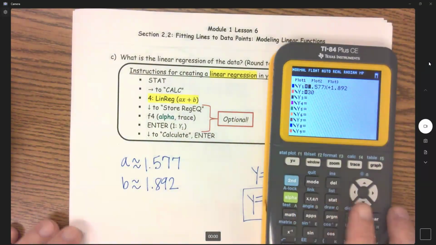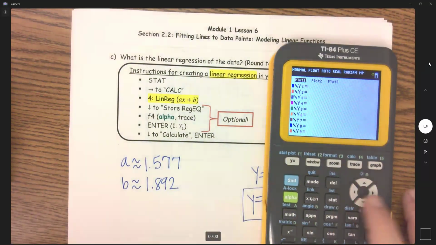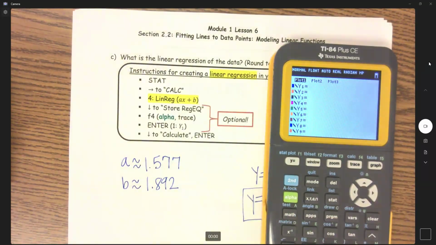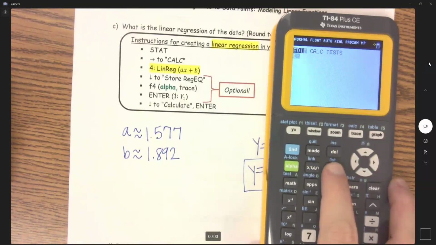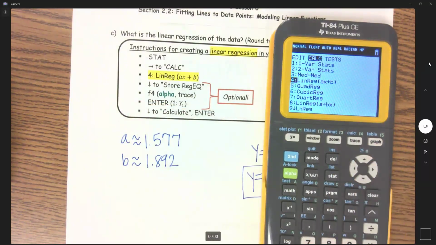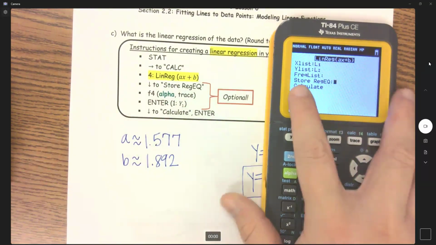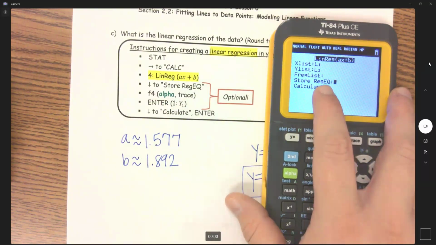So I'm going to go in here and clear out everything. I'm going to turn my Plot 1 back on. If I go through all of these steps, we go Stat, over to Calc, number 4, Linear Regression. I am going to scroll down to the Store Regression Equation.